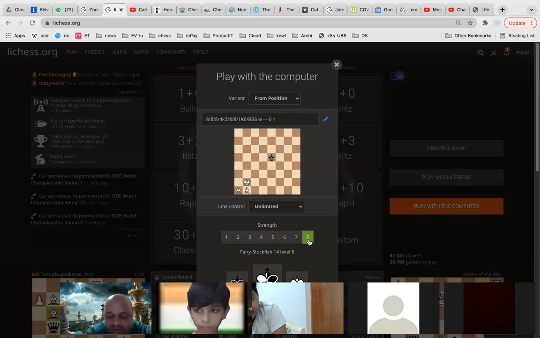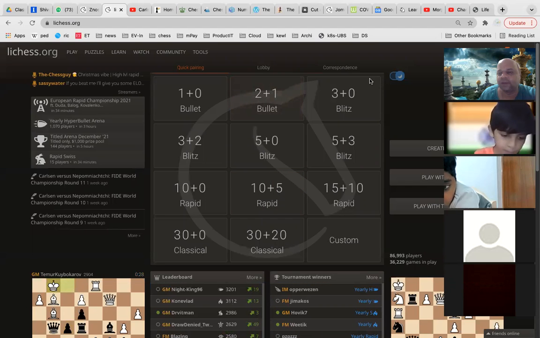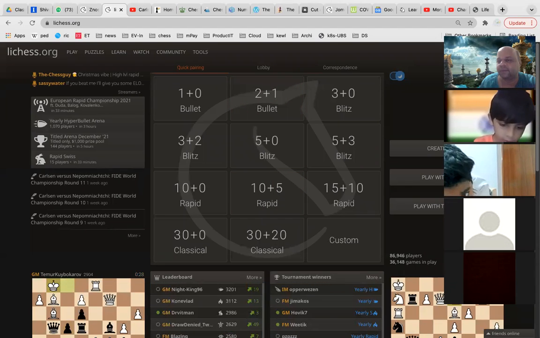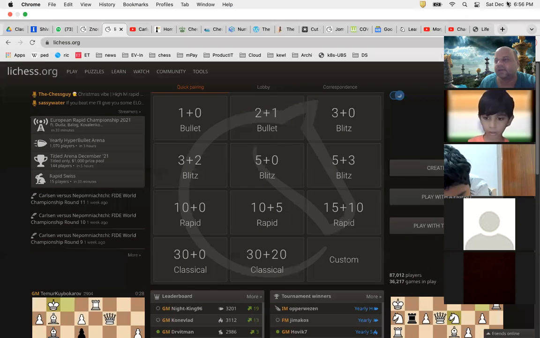If you cannot win it against the computer at level 8, that means there is still some way to go. But you keep on trying, and after some practice, you should be getting it, right? So this is the way to play against the engine to get your strength proper. Get your practice. Everyone has to do this. Then only you will understand.